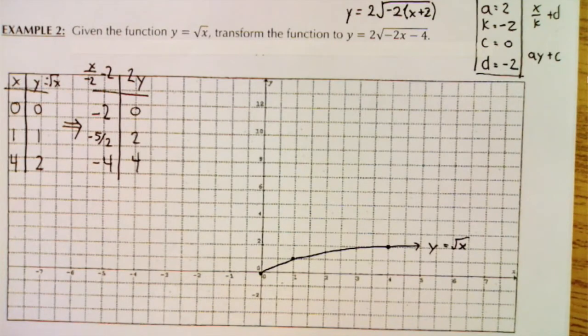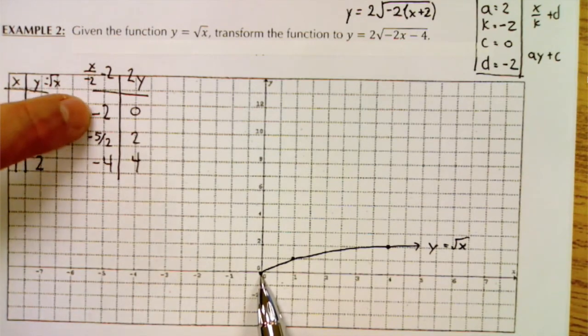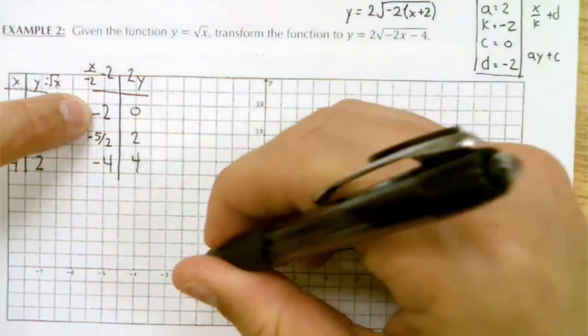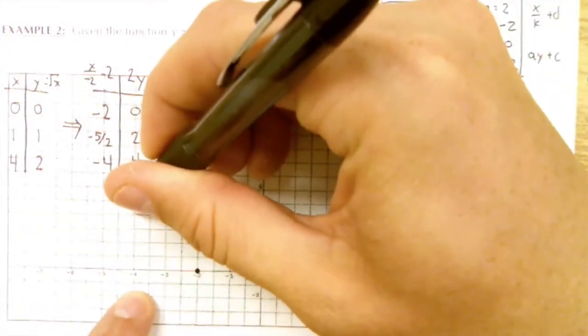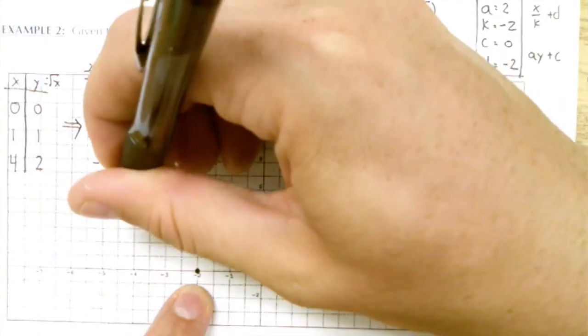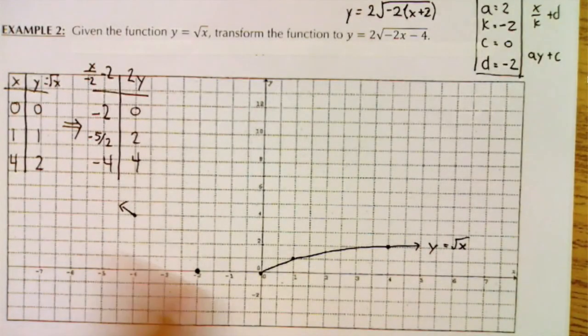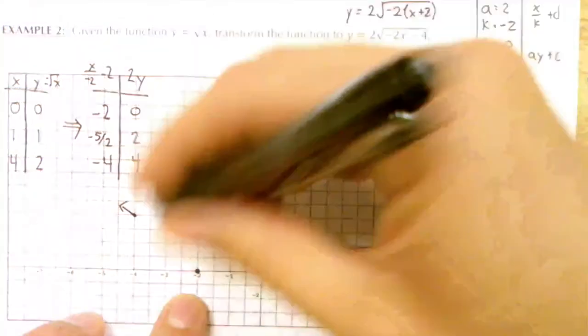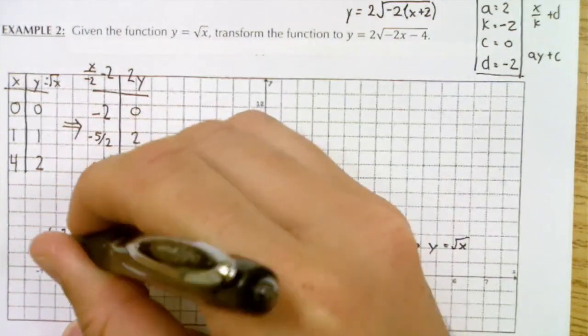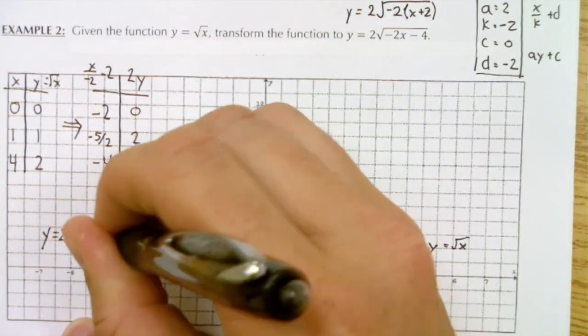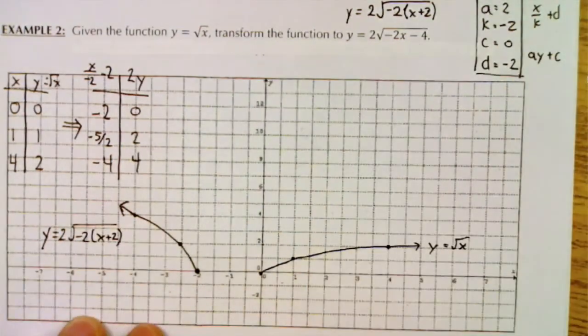The really important thing to remember when you're doing the square root function is that 0, 0 was a starting point. So the transformed version, negative 2, 0, will be a starting point. The arrow will go after the negative 4, 4 point. So it looks like we're going this way, so I'm going to extend a little bit and draw an arrow. It's really important to remember which one's the start, which one's the arrow. Negative 2.5, 2 would be right here. And then we can just connect. And there we have it. This is y equals 2 square root of negative 2x plus 2. Or we could write the original without the factor. Either way. All right, that's a review of transformations.